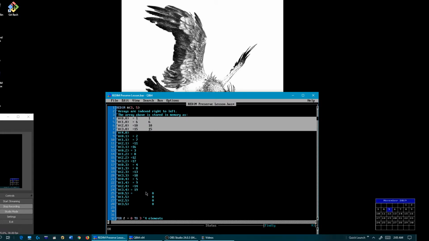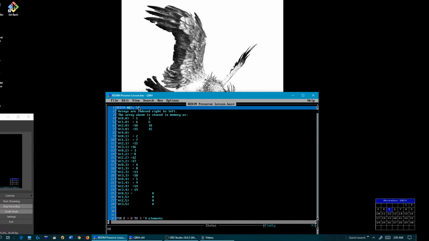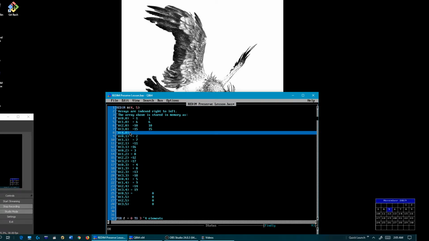So I'd be corrupting all my data if I redimmed it on this side, if I changed it from 3 elements on this side to 4 elements. So if you take a look at how it works, this is the way REDIM Preserve works.